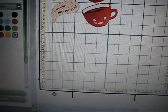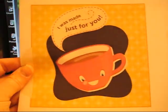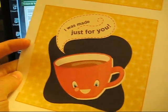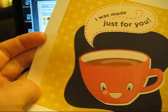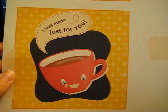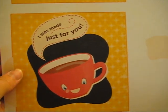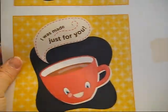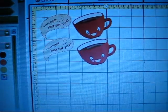I printed this out on the Craft Room as well, this little piece of paper with a design on it. You can see these weird, I hope you can see this, there's the weird little image that came out on the side and a weird little picture that came out here. I'm not sure what those are. I'm not seeing them when I go to cut, and I'll show you this in a minute. And it also spit it out without cutting, but that's okay because I'm just going to cut this out in a square anyhow. But I wanted to give the trivet layers.